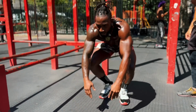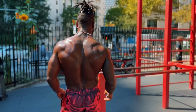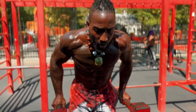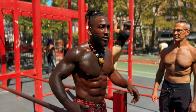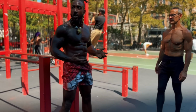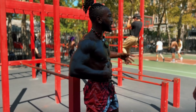But dips. And of course, squats, guys. Now, you may ask, like, hey, what about the core? I didn't see you do any core exercises. Doesn't those exercises hit the core?